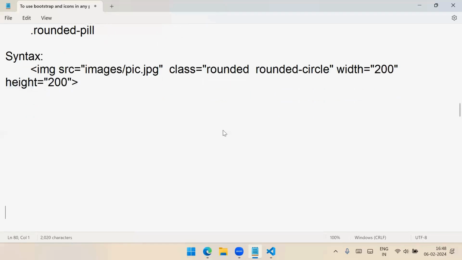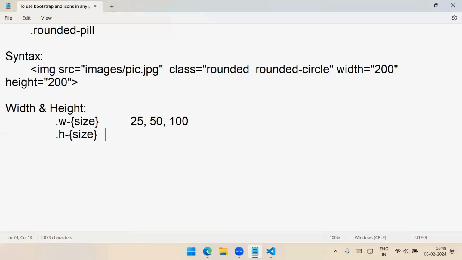Next, after this rounded, you have width and height. Width and height you can give W and size. This is width. Width can be 25, 50 and 100. Height can be H. You can keep 25, 50, 100.